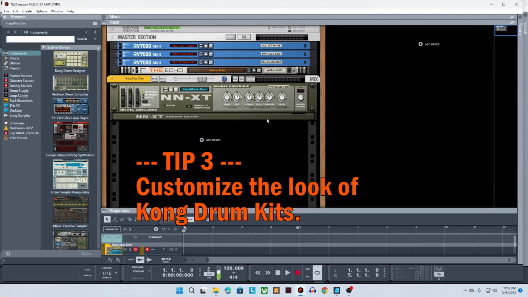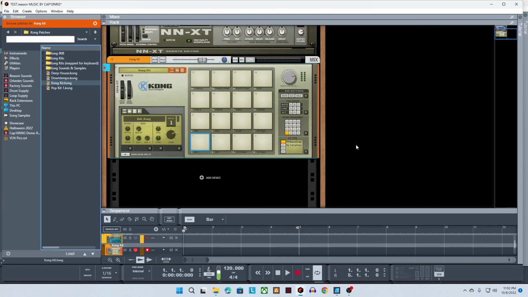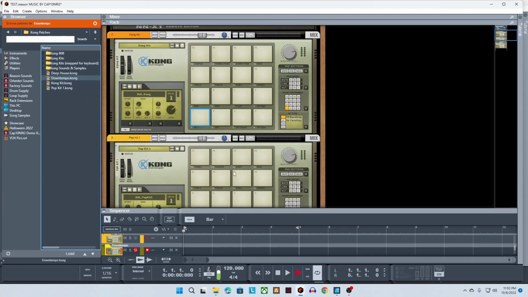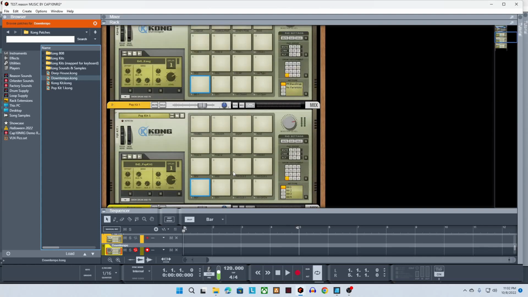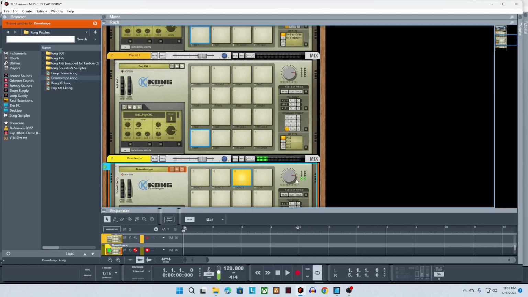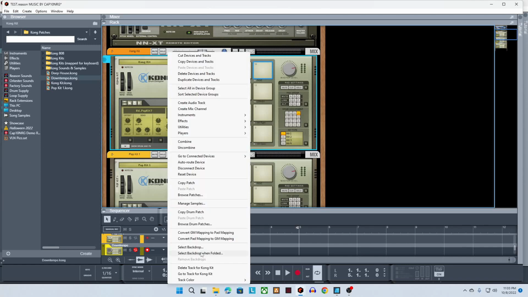Next, have you ever created a drum kit in Kong Drum Designer and thought, man, this is pretty cool, but they all look exactly the same? Every one of them looks like the same drum kit, and it's kind of hard to tell what's going on if you've got multiple drum kits going on in here. Maybe this one is my drum kit. Maybe this one has vocal samples, little screams and oohs and ahs. And then this one here is some proprietary drum kit that I put together and I want it to really stand out. Well, if you right click that drum kit, you can add backdrops to it.